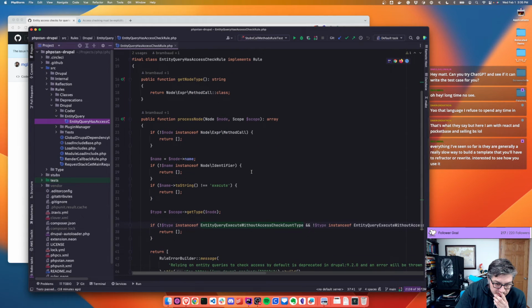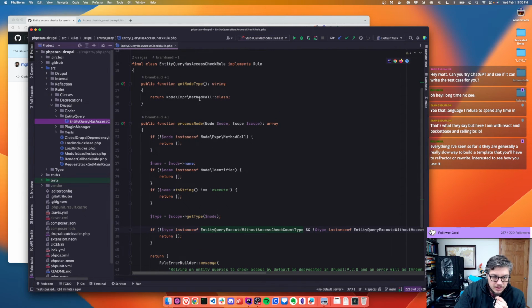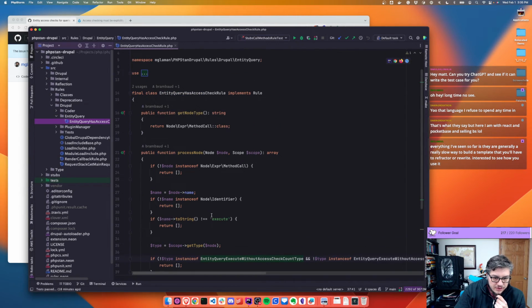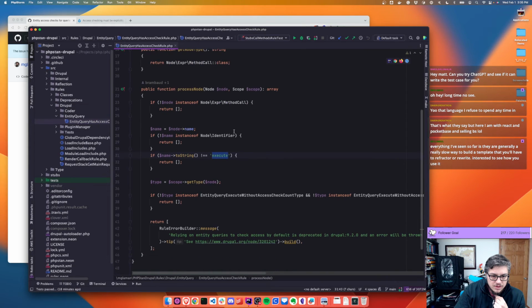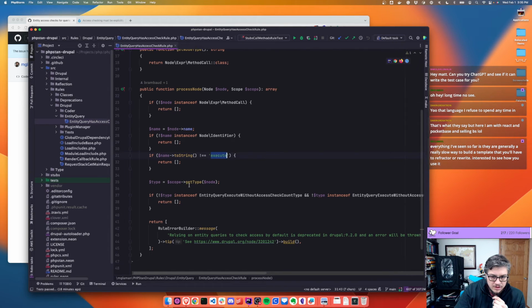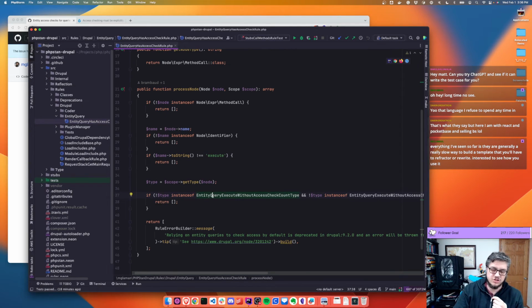Node type. This method call. Wait, this is on anything that has the string execute. Oh, I think this needs to be. This is. Oh, because it checks the type that we have.